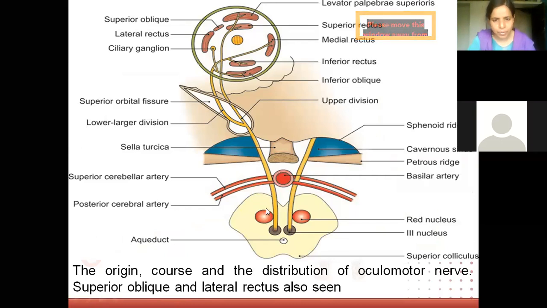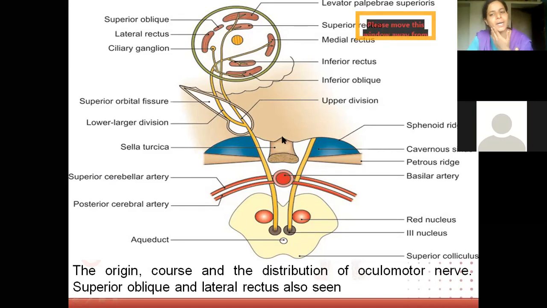It's very easy, beta. Now this is the cut section of midbrain. In the midpoint of the cut section, we have the central canal, like we have for the spinal cord. I'm using that word to make you understand. Here it is called the aqueduct of Sylvius. Below it you are finding the nuclei for the oculomotor nerve. Now our third cranial nerve has come out successfully from the midbrain. It is passing between two blood vessels which we see in the brain. What are these two blood vessels? The superior cerebellar artery and the posterior cerebral artery. It is running between these two blood vessels.